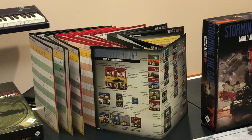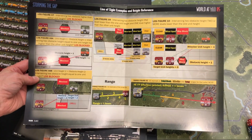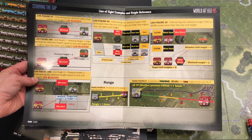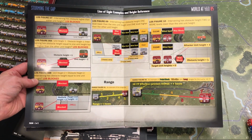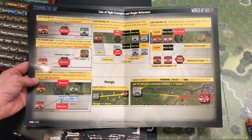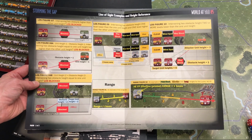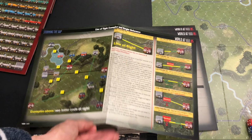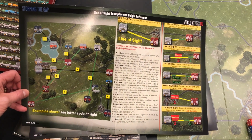Okay, so let me show you a couple other charts that are cool. Again, these are references to make the game easy, so you spend less time in the rules. If you're a miniature gamer, you deal with line of sight in tactical level games, and it can be a confusing part of games. Trust me, it is not as complex as all these charts make it look, but this is awesome because it just tells you. It gives you great drawings, and you don't have to spend time in the rule book. And again, just all the examples, like this blocks line of sight, that doesn't, this does, so that's cool.